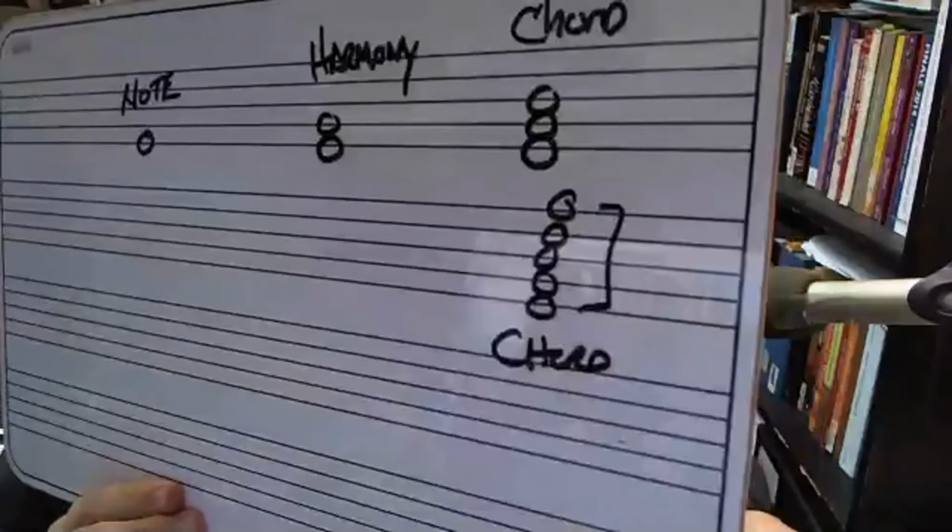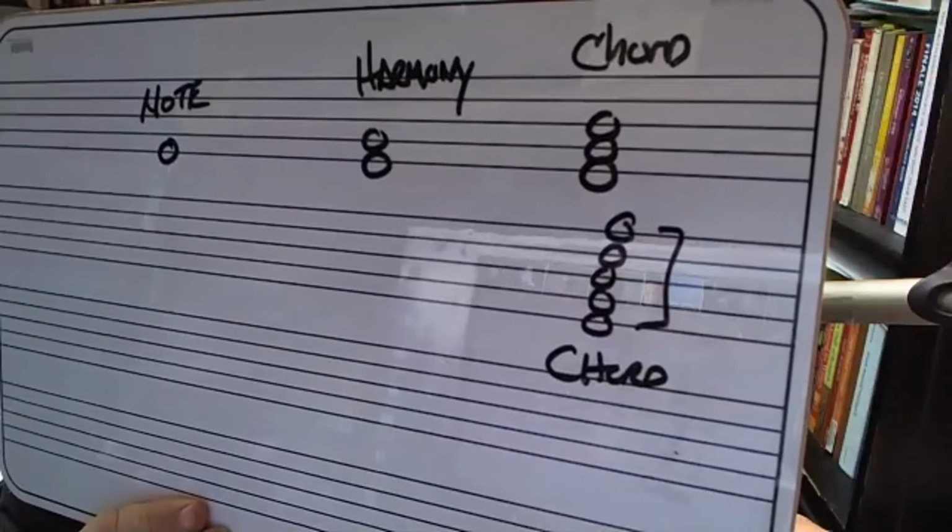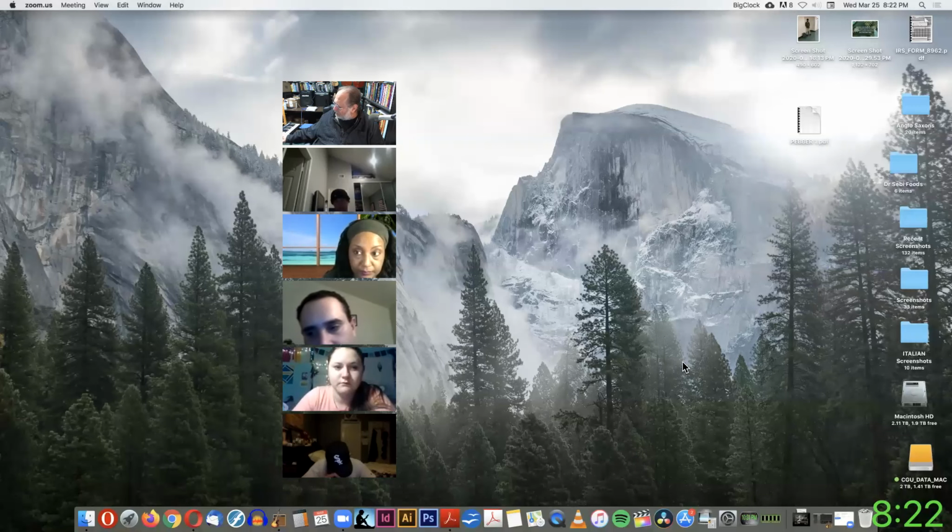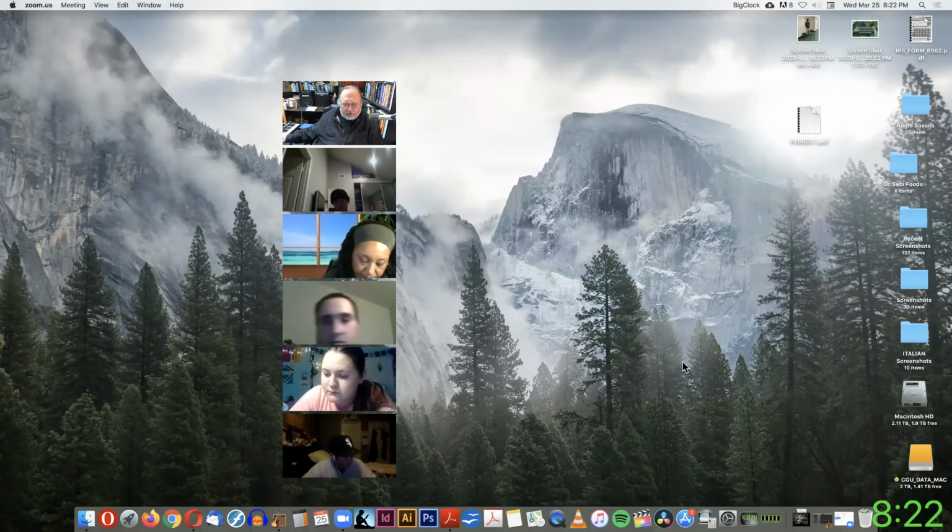Right. Now, a chord can be three or more. We can have a chord. That's a chord. That's a five-note chord. And because they're all on top of each other, you play them at the same time, right? The chord we play at the same time. So if I play this chord, there's a four-note chord. Here's a four-note chord, played like this. Here's a five-note chord. So that's a four-note chord.